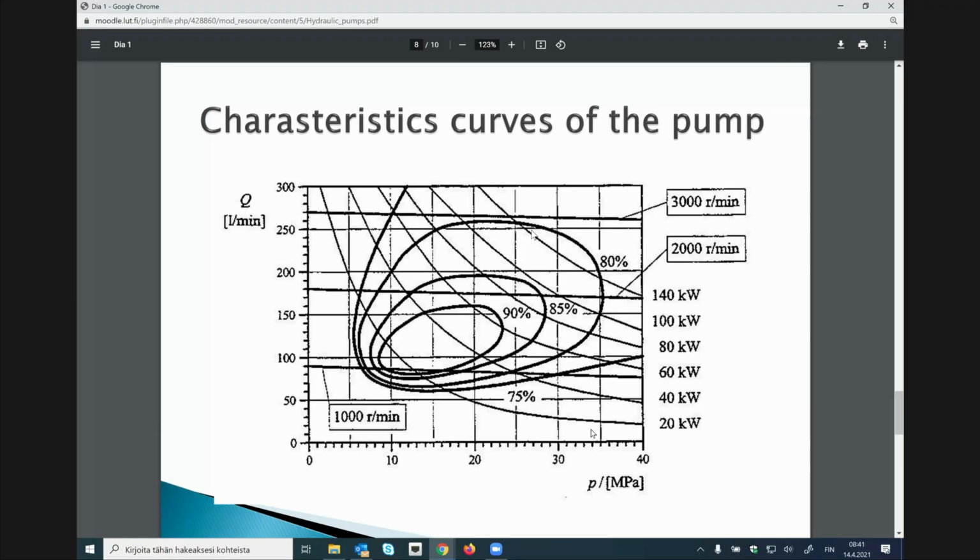But what we see from this picture is that it is quite a small distance from this best optimum efficiency to this very bad efficiency. If we compare operating in this 50 bar area to the 100 bar area, we will travel from less than 75% efficiency to better than 90% efficiency. So we really need to have some pressure, or it makes sense to have more than 100 bar pressure so that we can operate in a smart area from an efficiency point of view.